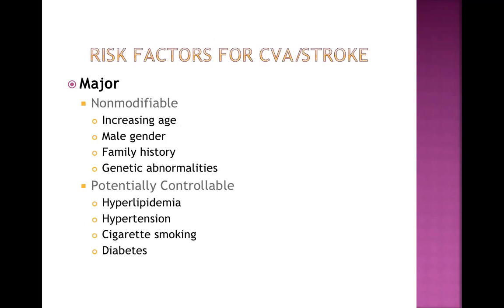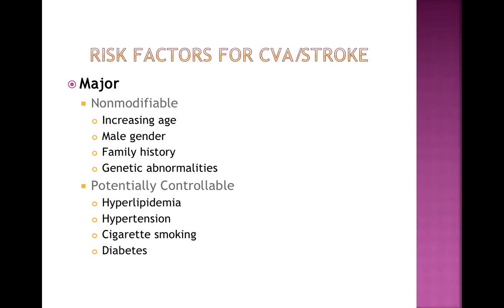Non-modifiable means we cannot do anything to modify them, like increasing age or older age. Stroke is more common in older age. Male gender, they are more common in male patients, of course, but even in female gender, after post-menopausal age, stroke can occur. Family history, very important risk factor. So it runs in the family, and certain genetic diseases or genetic abnormalities.